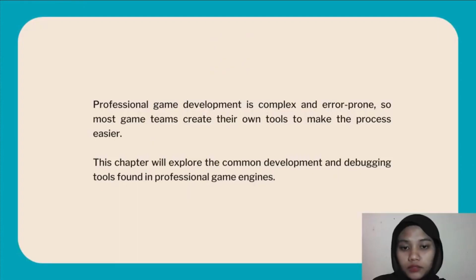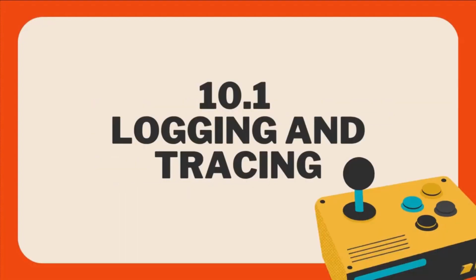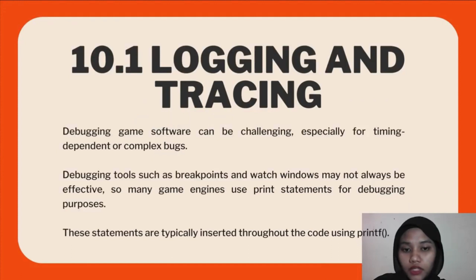In Chapter 10, we will explore the common development and debugging tools found in professional game engines. Debugging tools such as breakpoints and watch windows may not always be effective, so many game engines use print statements for debugging purposes. So under logging and tracing, we have the printf function.